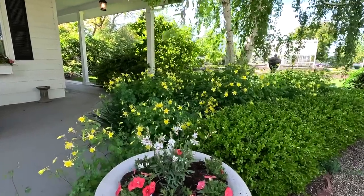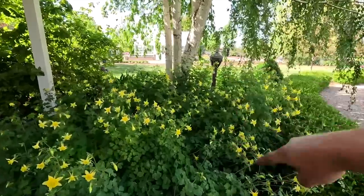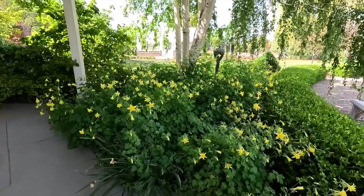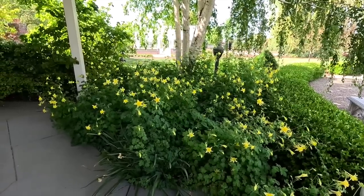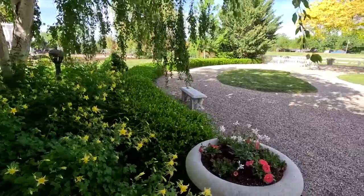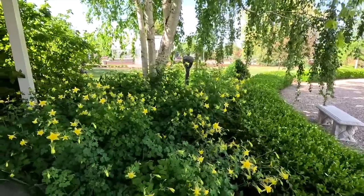This one looks especially pretty backed by all that gorgeous Columbine. This Columbine was in this flower bed when we moved in, but very contained — just in a little patch. I just let it roll and take over the space. I love doing that with some perennials. It looks soft and a little bit natural, and we've got so much formal and sharp lines in this area that a little bit of fluff and juxtaposition of the two things is really nice to see.